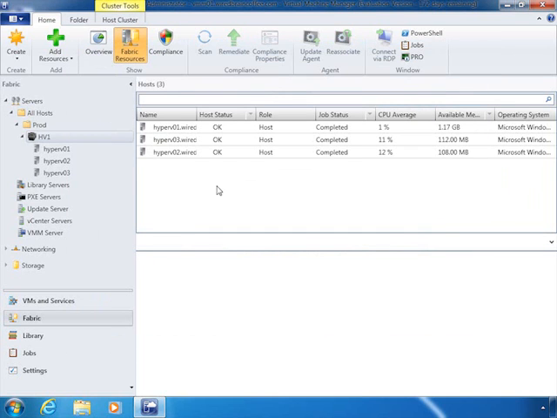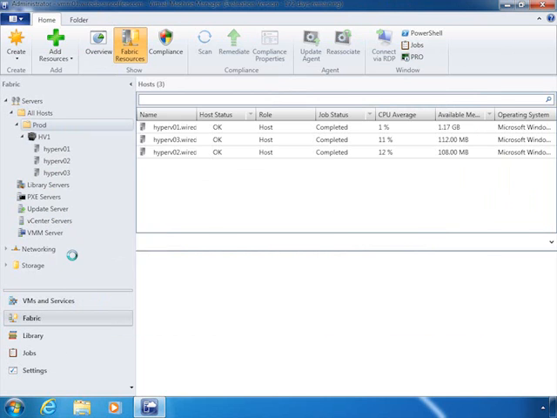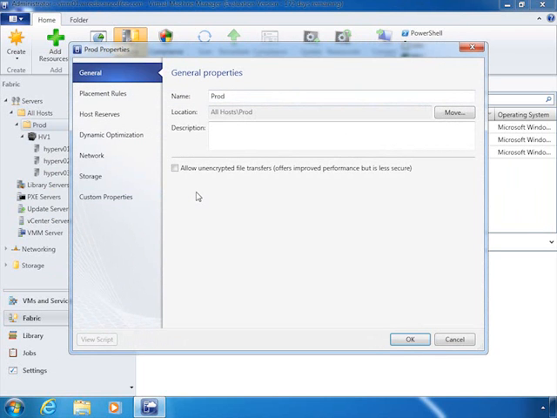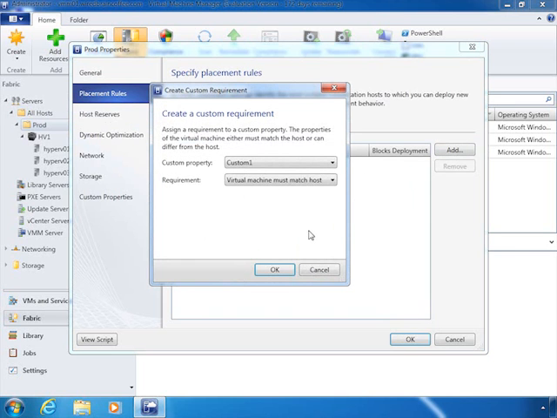And there's a few more things I want to show you. In earlier lessons, when we were talking about the host group prod that we created, we skipped over a few things, for instance, the placement rules here. If I click on placement rules, you have the option of specifying certain rules for virtual machines. Now, what do those rules mean? Those deal with affinity and anti-affinity rules. This is very similar to what you would see in vSphere, so those of you that are familiar with vSphere are probably familiar with this concept as well.